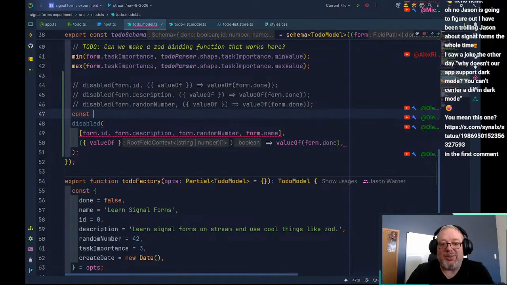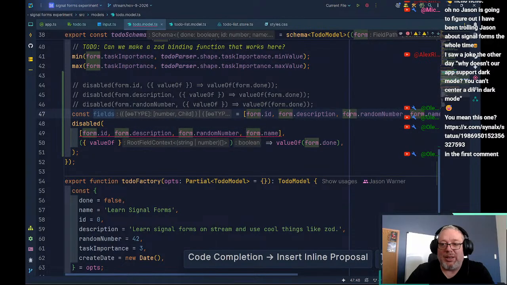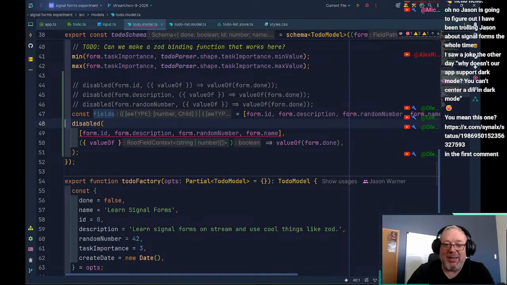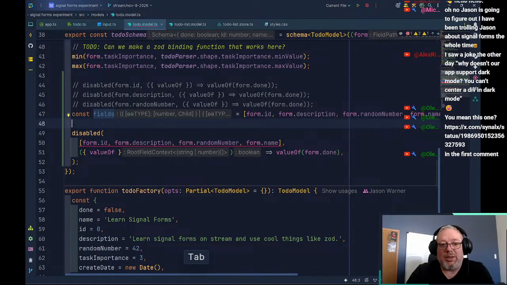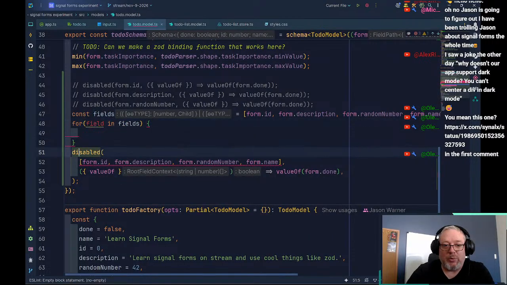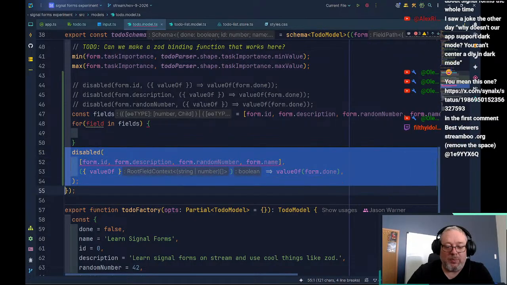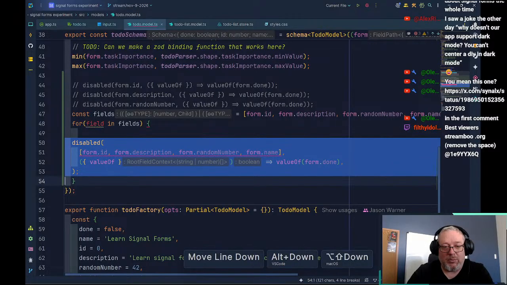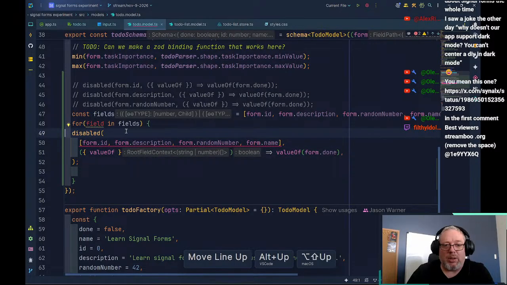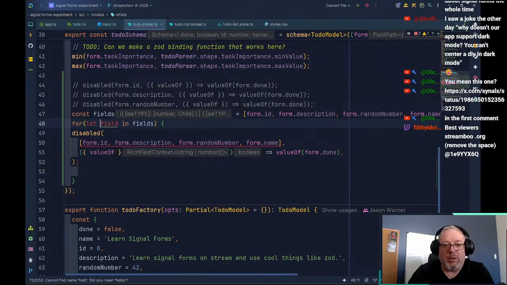however, we can go const fields equals this, and then we can say, hey, you know, we can say for field in fields, boom. I need my let here. Let, and I think I'm overriding field, right?